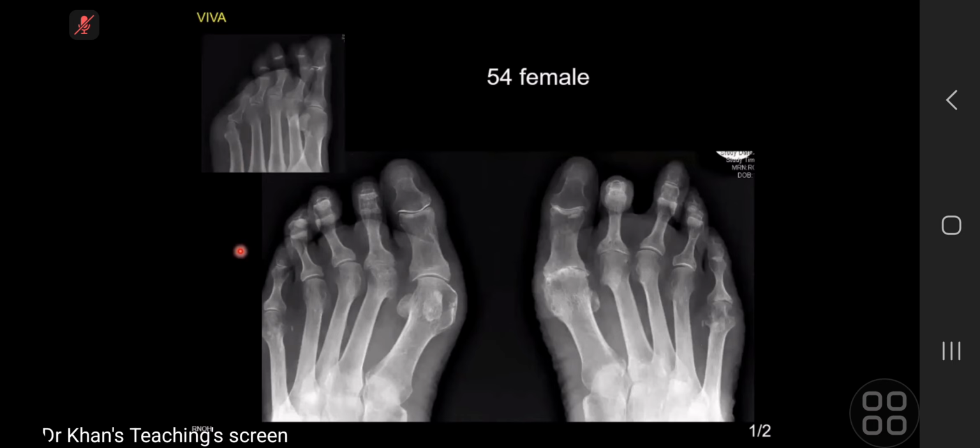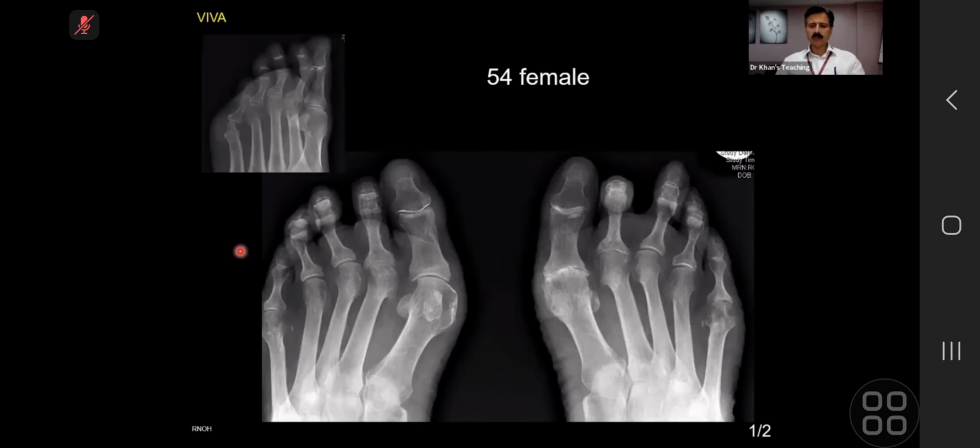And the erosion doesn't appear to have a sclerotic margin. There doesn't appear to be a significant soft tissue component. There is loss of joint space in the second metatarsal phalangeal joint and also the proximal phalangeal joints bilaterally. There's also periarticular erosions, so periarticular osteopenia. Okay, what is your conclusion? And a hallux deformity of both toes.